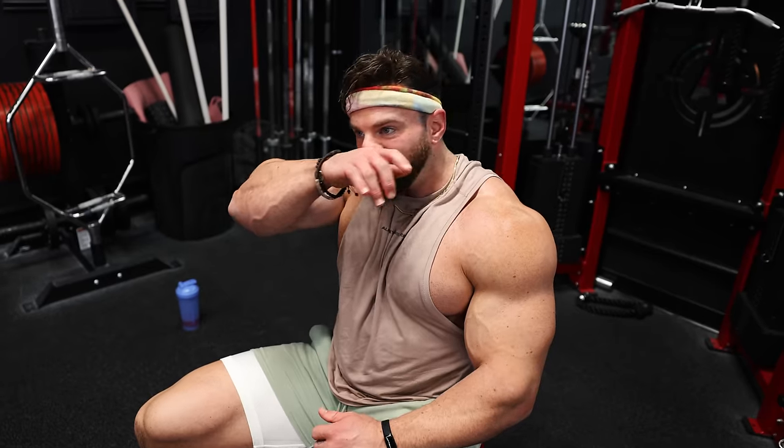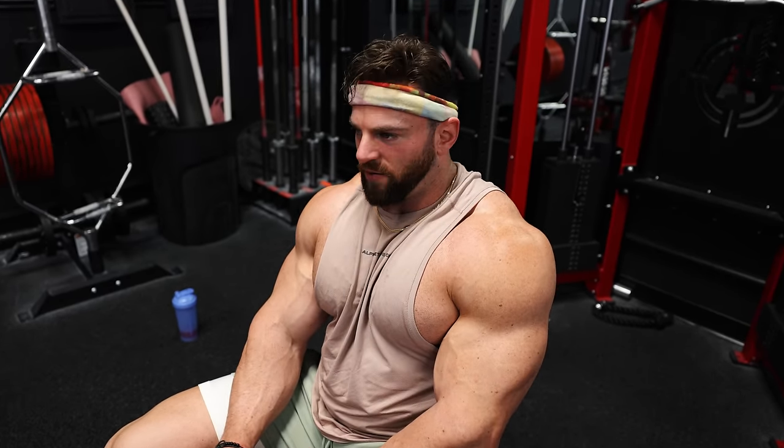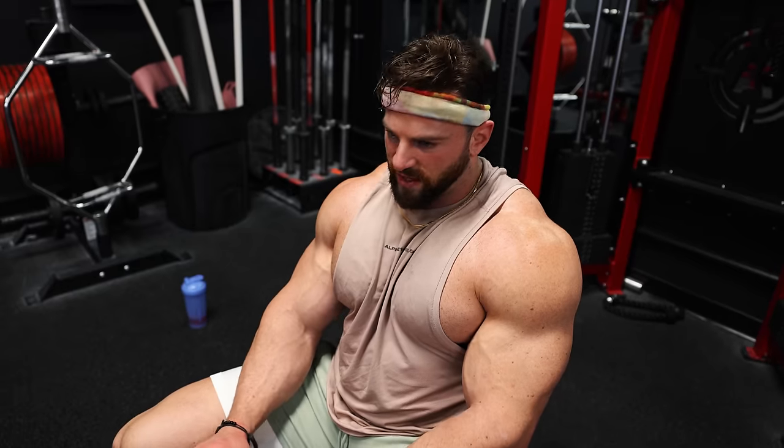So, as you can see, when I got to failure, instead of throwing it, you can see I used that length and position, and I didn't try to force it and take over with my front delt. All I feel is chest right now, no front delt, no bicep. And the reason for that is because when I got to that failure point, I was just like, you know what? Keep it in the chest. Don't let it run into the front delt.